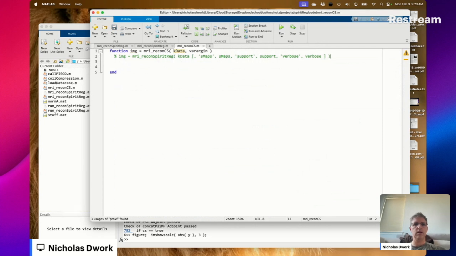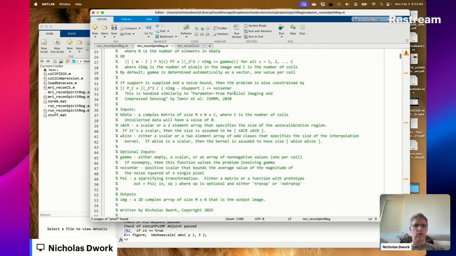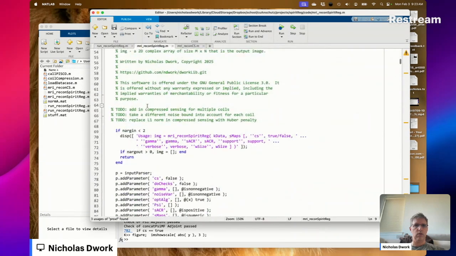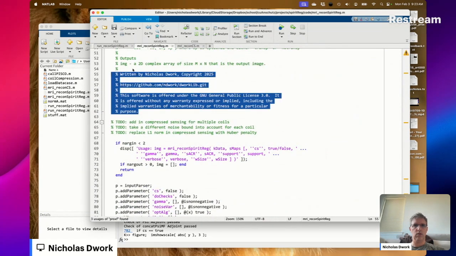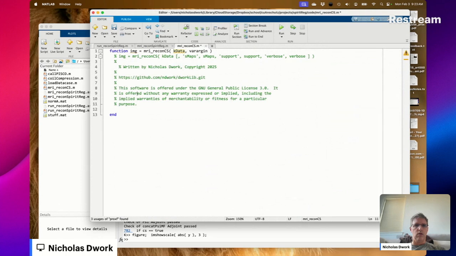I'm probably going to keep this code in worklib regardless of what happens with Recon SPIRiT. I'm not sure, but I probably will.